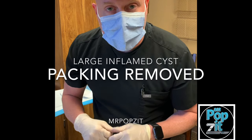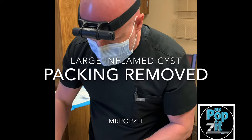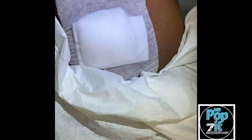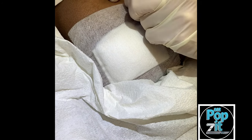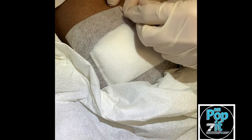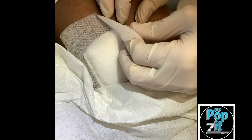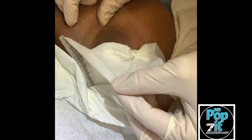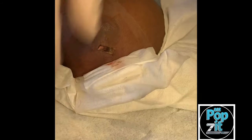This is the last follow-up for the large inflamed cyst that we had previously drained, which had a lot of fluid in it. He came back just a couple days ago and it had reduced greatly with antibiotics, and we were able to get a lot of cyst contents out. We then put packing in to get the last bits of fluid, and we're going to remove the packing today, which looks great. A lot of that inflammation is down with the antibiotic.